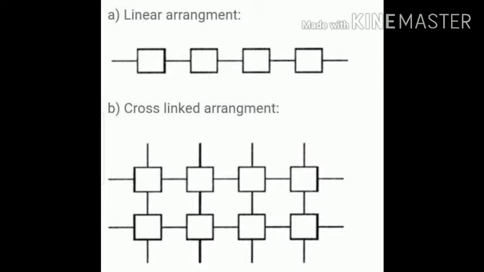In the linear mechanism, all the units, or monomers, are joined in one single chain, so it becomes a linear kind of structure. Whereas in the cross-linked mechanism, all the units or monomers are joined from everywhere, and it makes a net-like structure. Such a complex structure of plastics is called the cross-linked mechanism. So these two types of mechanisms of plastics exist, and they are used in different ways. Later we will read about it.